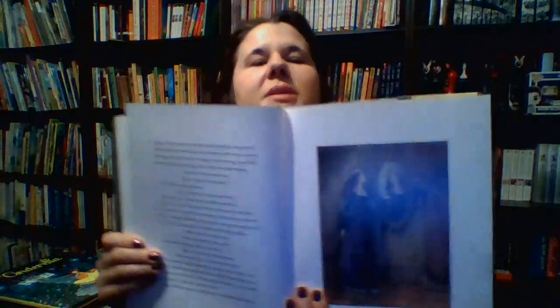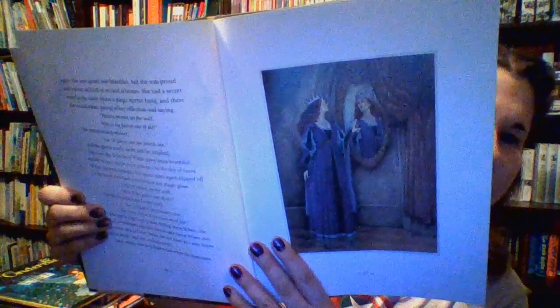But I was just going to show you maybe one. What are we doing, Snow White? Okay, so let me go to that one. That's the one that's on the cover. So this is sort of a classic image. It's on the cover too, of the Queen. I know the lighting is not the best in here because it's dark. It's better when I record these during the day when there's sunlight. But I didn't have time for that.